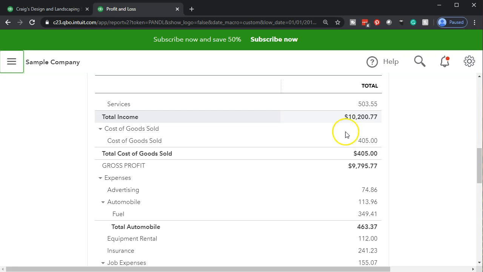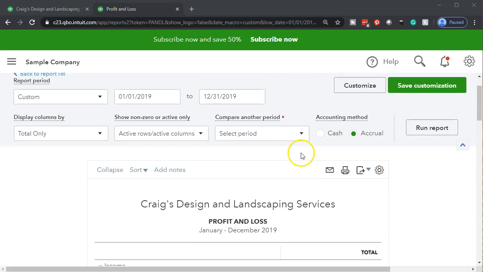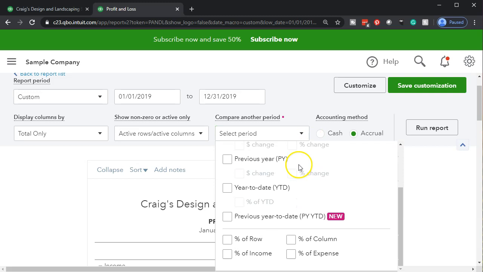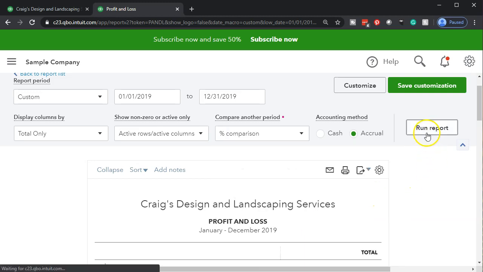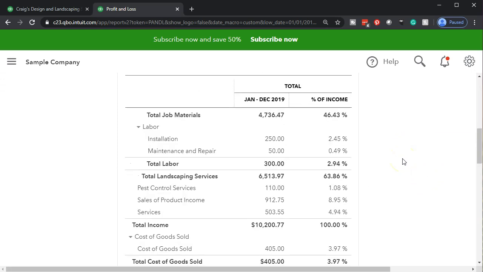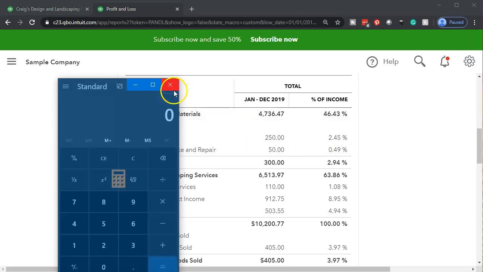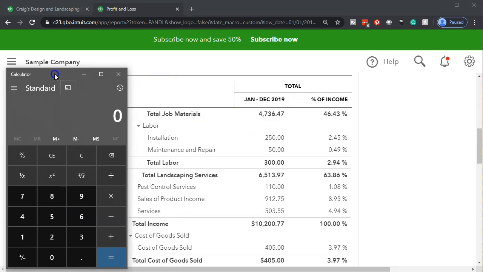So let's do that. To do that, we're going to go up top, and we will be selecting a period. So we're going to select this drop down, and we're scrolling down, and we're looking for the percentage of income. So we want to just take that percentage of income, and there we have it. We're going to say OK and run that report. And that'll basically compare everything to the income line. So this might take a little bit longer to understand why we would do this than in the horizontal analysis, but it makes sense. It's useful to do.